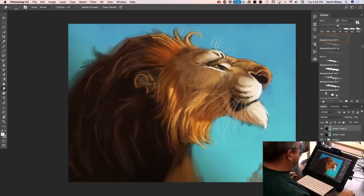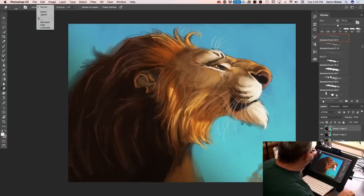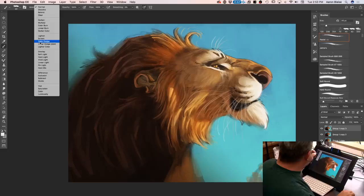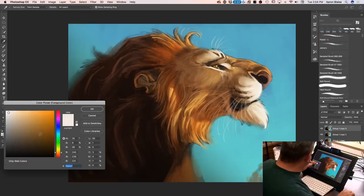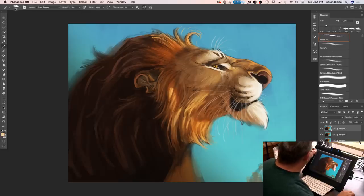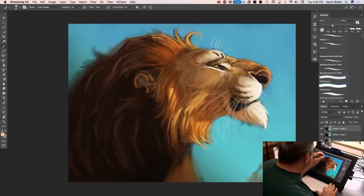So I'm just softening a little bit of edges there, and now I'm going to go in one last thing and do this. I got to grab my brush, go to color dodge, knock the opacity down to about 5%, which is fine. I'm going to grab a nice warm yellow, and then grab an airbrush. I'm just going to go in here and burn in a couple of areas. Just get them nice and hot. Look at that. Ooh, the sun's shining on them. Oh, wait. Let the sun shine in.